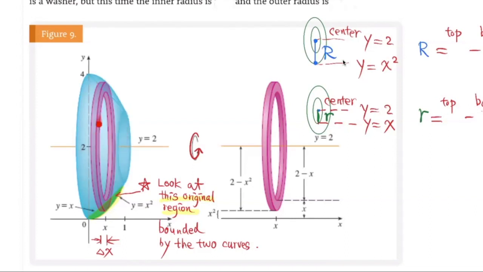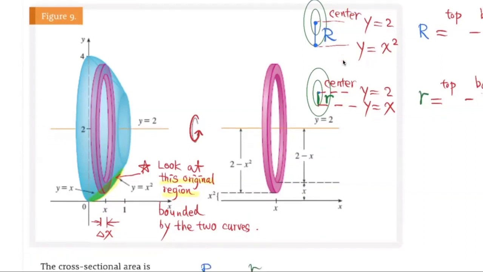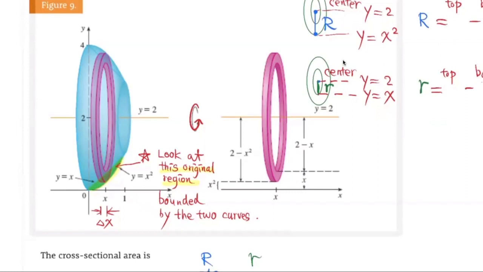Now to find the volume for this solid, we're going to slice it vertically, perpendicular to this horizontal line right here. So each one here is like a washer. Now let's think about what will be the outer radius and the inner radius. When you think about outer radius and inner radius, always go from the center and then look at the original region. It's not up here. The original region is this highlighted region here. From the center over here to the outside over here, that's a big R.